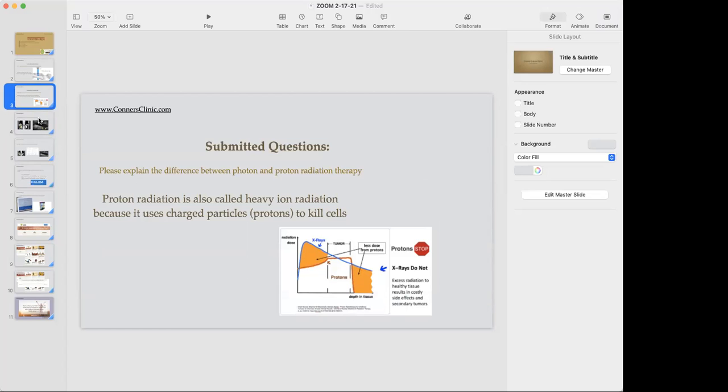If you're in a smaller town, and you only have the choice of photon radiation, well, that's your only choice. If you're radiating the spine or you're radiating a bone, in my opinion, it's not quite as important to choose the proton beam radiation. There's going to be less collateral damage, no matter what, because it's easier to hit a bone and the bone is going to absorb more of the radiation. You're going to have less collateral damage when you're doing radiation on a bone anyhow. So it's the soft tissue radiation that does the most collateral damage.